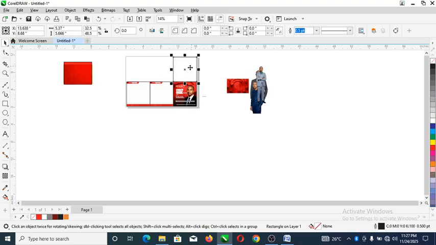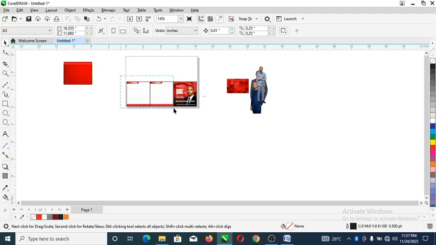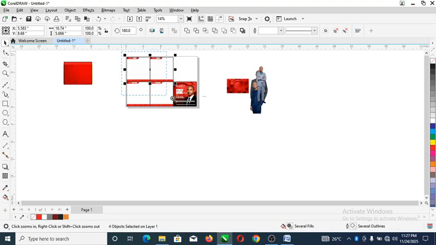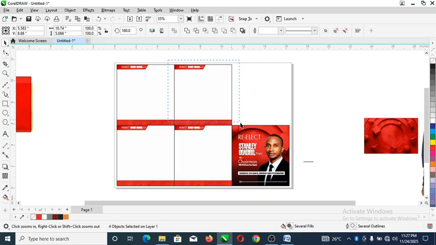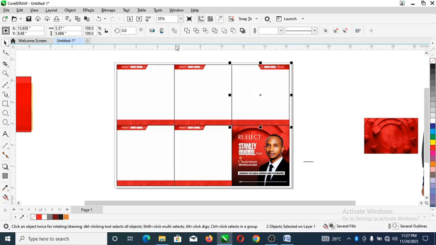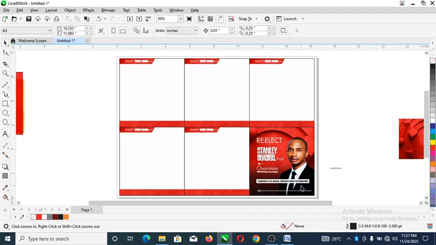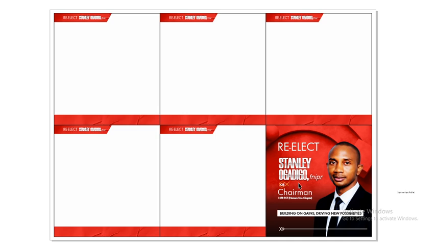delete all of this, then go on and make a duplicate of this, all the way up. Then let's combine vertically. There you have it. Go on and have this duplicate as well. Then go on and have it revert back just like so. Good. So as you can see, we have our frame mapped out already.